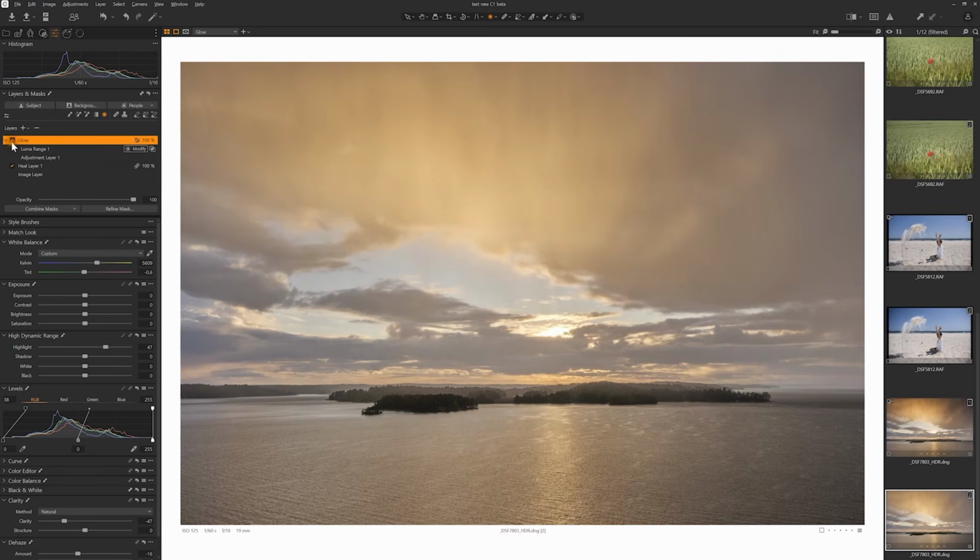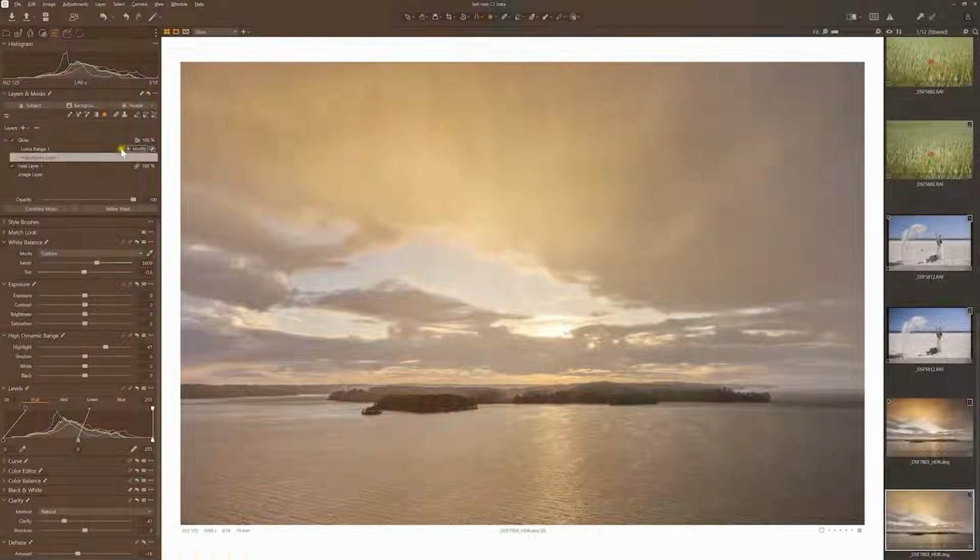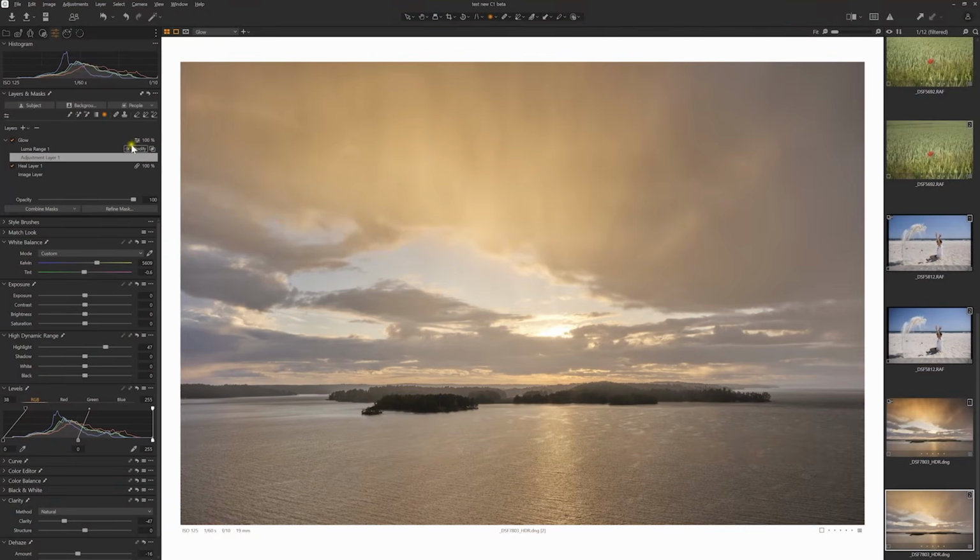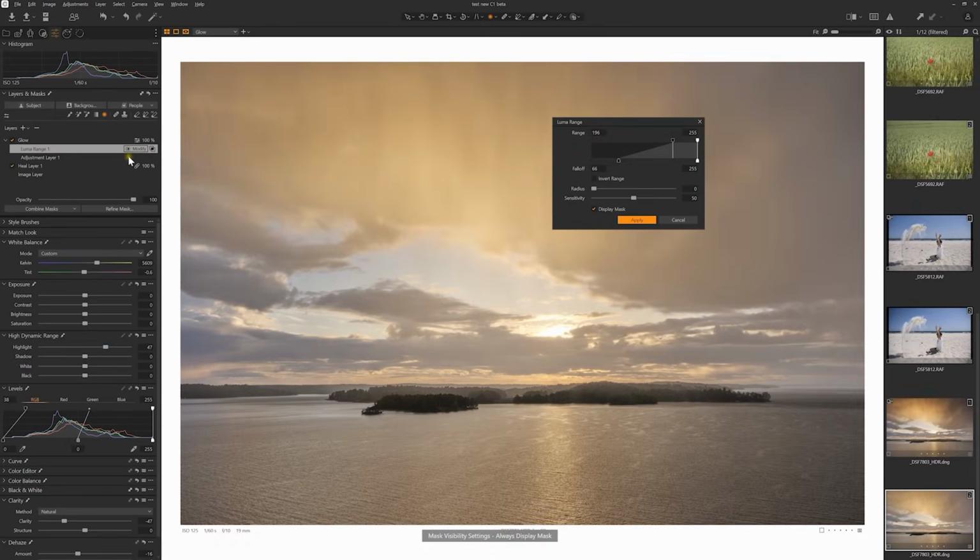Turn it on and off and see how it is. So if I want to adjust the layer, I can select the radial filter and adjust this. For the Luma range, we do have a modify option, so you can see there is a modify option here. If I click on that one, it will bring up the Luma range panel again, so we can adjust that, which is great. So this is a bonus that we still have access to the Luma range options. We can modify that. Perfect.